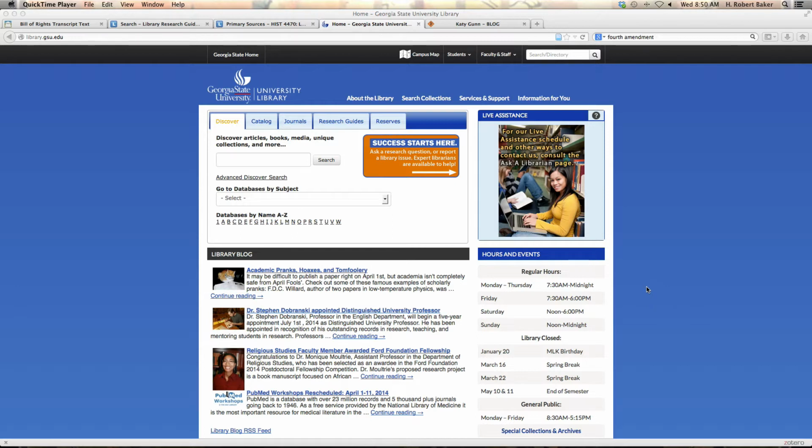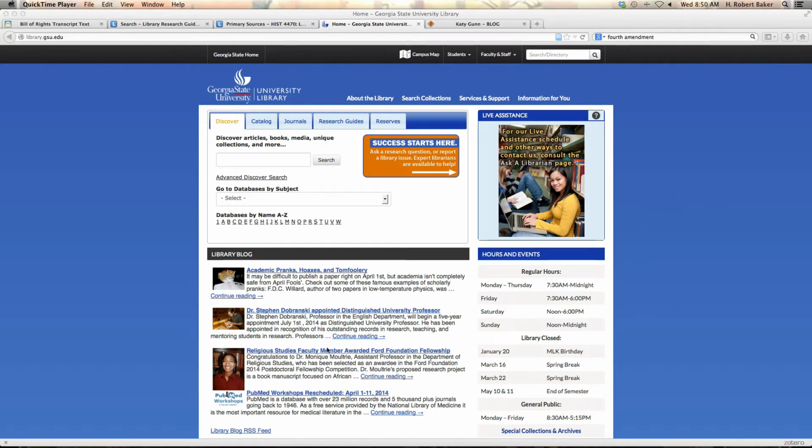Researching the Founders' Constitution can be a very daunting task. There are literally hundreds of thousands of pages of research that one could do, many different kinds of sources, both secondary and primary. So I'm going to go over some of the basic sources that we can use for this moot court project that we're doing for the class.